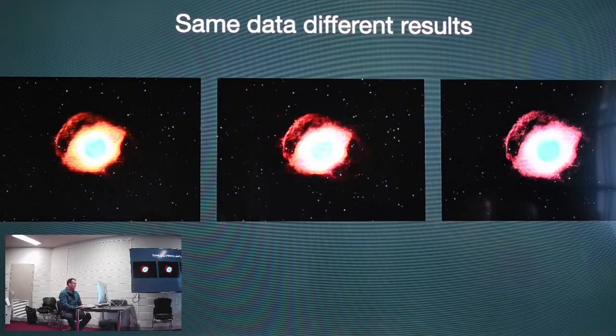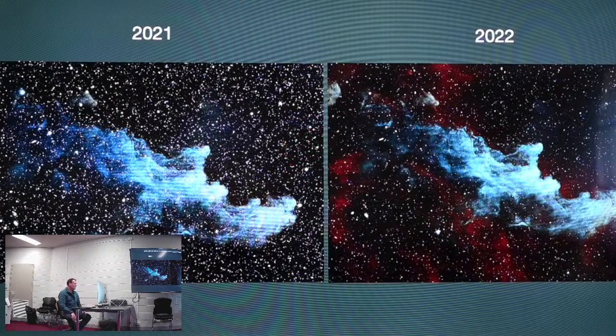In PixInsight, I've been going over some old data. There's a few new tools available in PixInsight. So in 2021 I had the Witch Head there on the left, and then in the last month I edited it again, and you can see there's a bit of a difference between the 2 images. See, I do need to keep all those files. So, did you use different sets of images or exactly the same set of image? Exactly. Actually, I've got rid of all the images. I only had the XISF file left. Ah, so it was the same file.